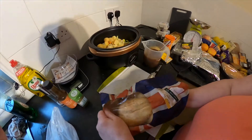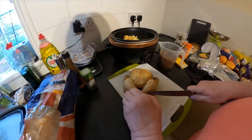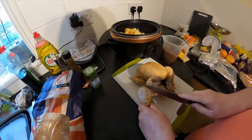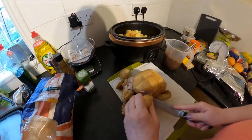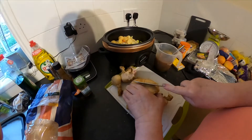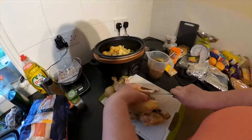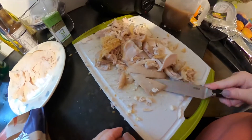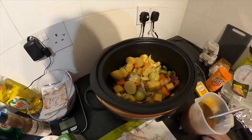I've washed my hands. What I'm going to do is just take the meat off my cooked chicken. You don't have to take the meat off if you don't want — you can just pop it in whole. For me I don't like to faff about at the end taking the bones and skin out, so I'm just going to take off the flesh. I've taken my meat off the bone, left it quite rustic and chunky.